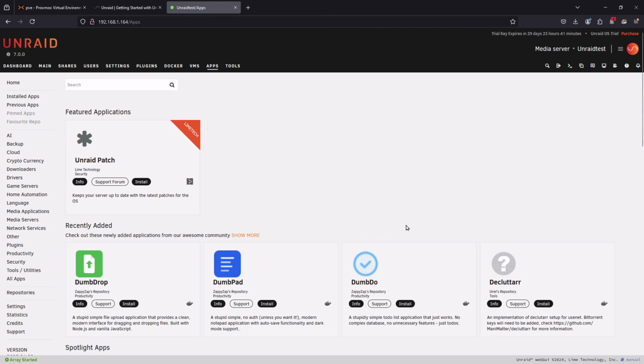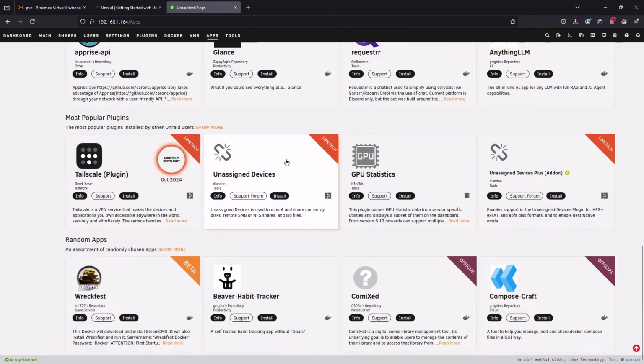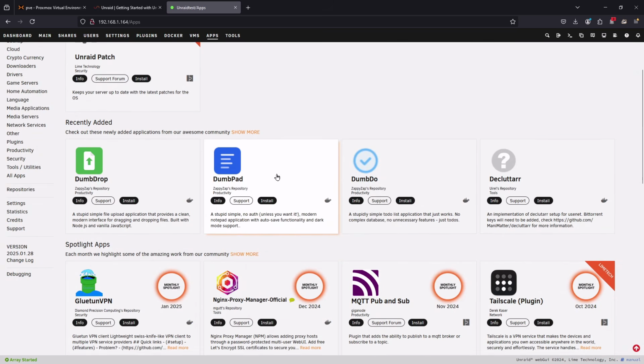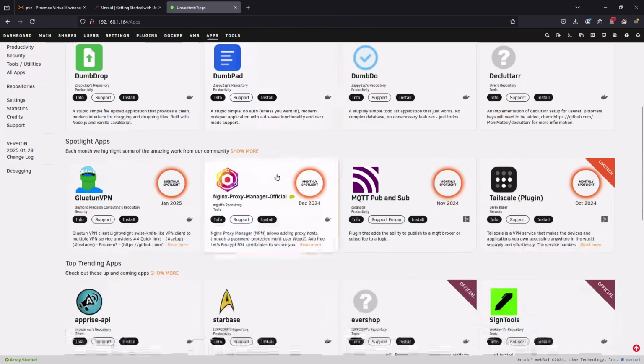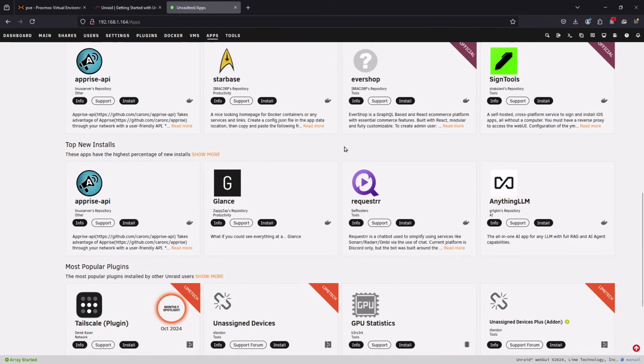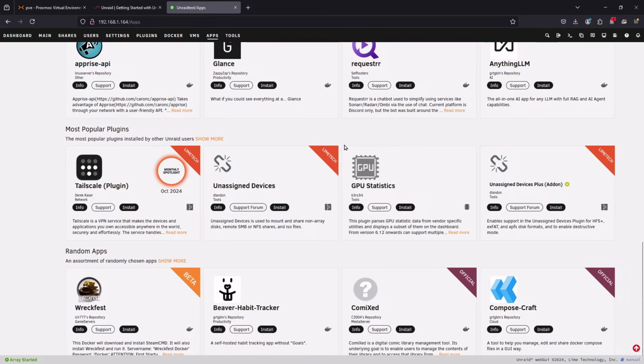Now what is happening is that it is going through the application depot or application repository on the UNRAID site, and it is giving me the option to go through different Docker containers that are specifically designed for the Docker. Let me quickly go through the installation and configuration of something simple, just to show you how this thing can work and how this thing actually works.